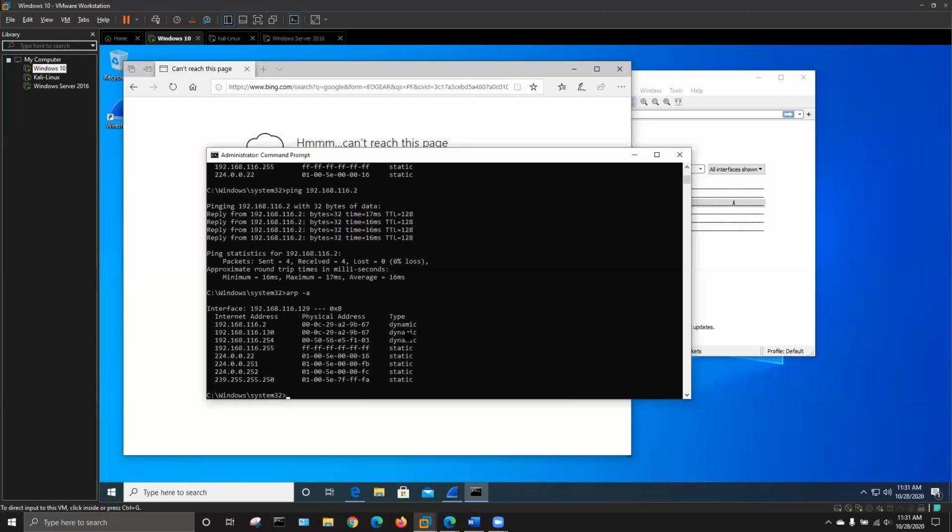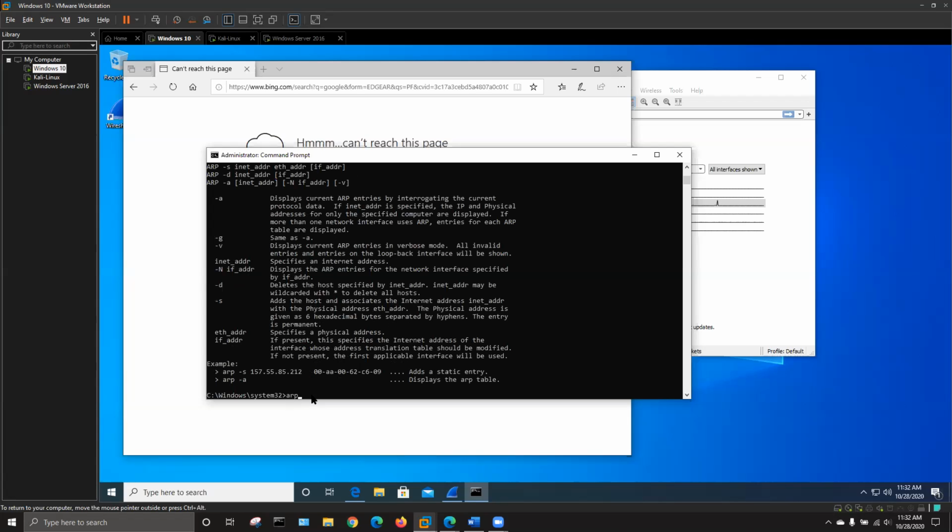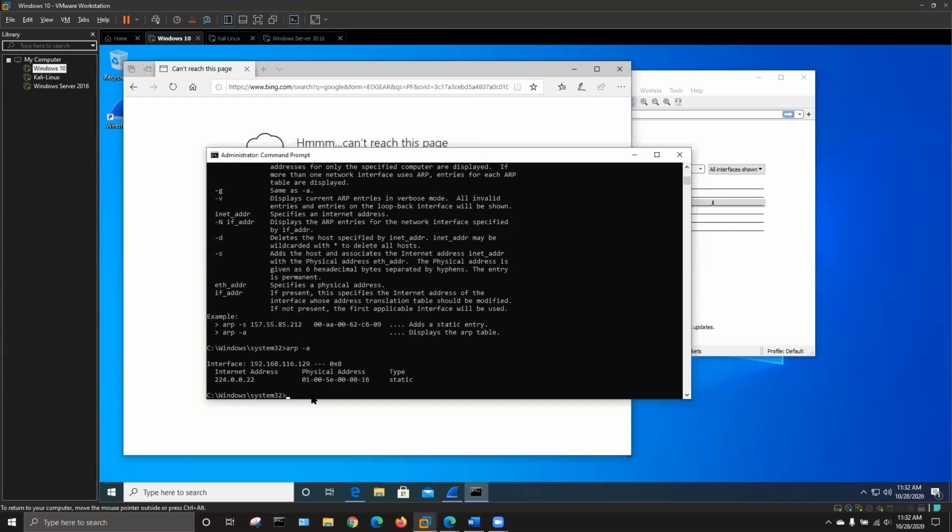So basically, to clear this up, I need to clear my cache. Let's clear my cache. And another thing about your cache is that after you restart, after a certain amount of time, it'll clear itself. But if you want to force it, of course, you do this. So let's do arp -a. I need a space there. Let's see if I got it back.